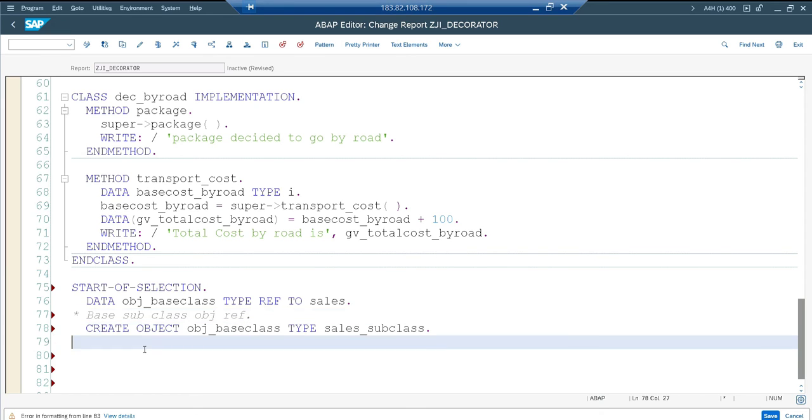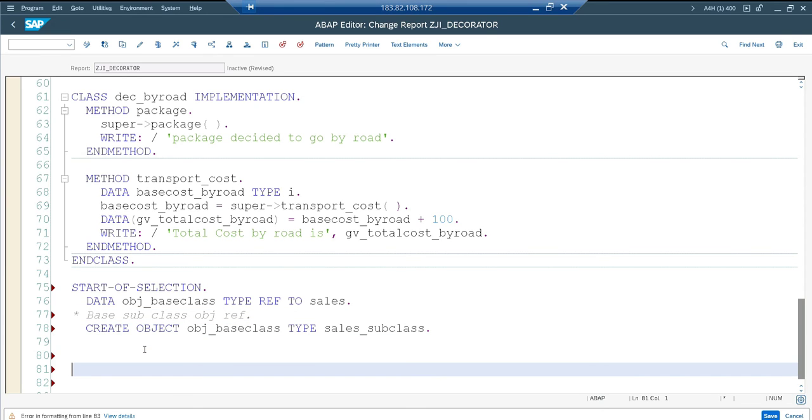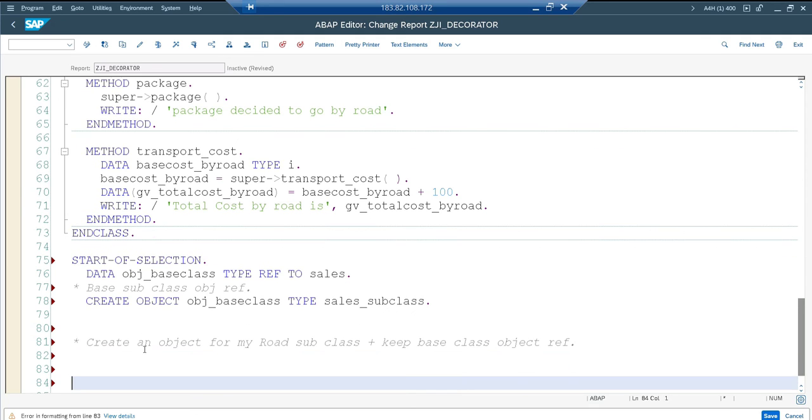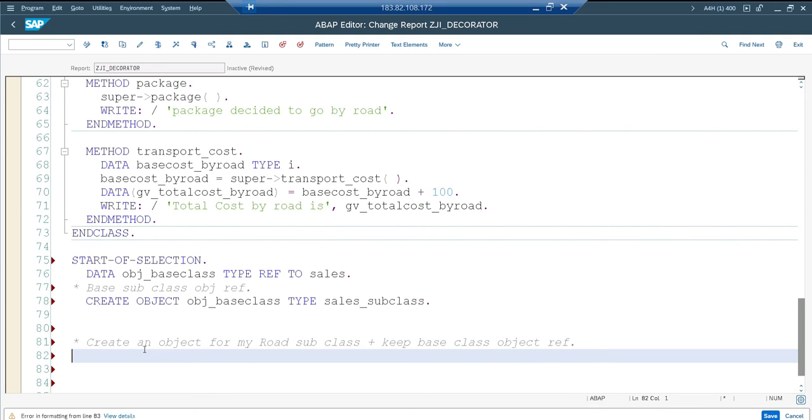Now I'm going to create an object for my road subclass, and I'm going to give information to keep my base class object reference also. Then only it will call in the hierarchical manner.